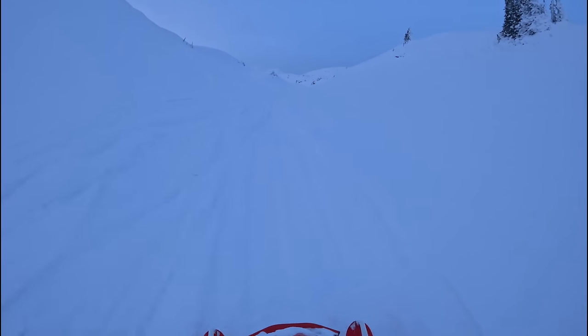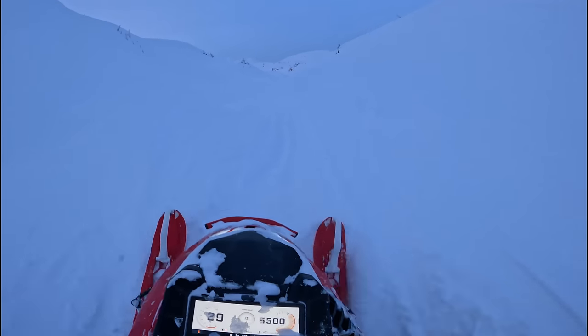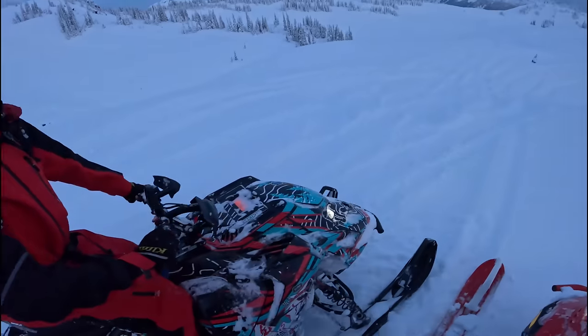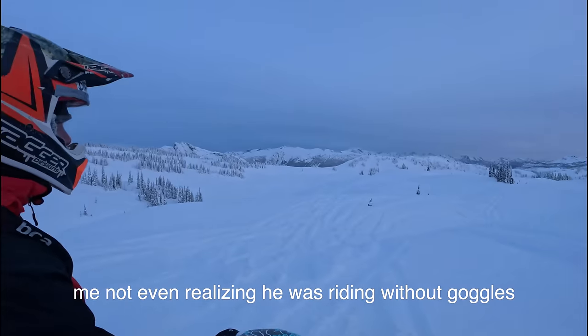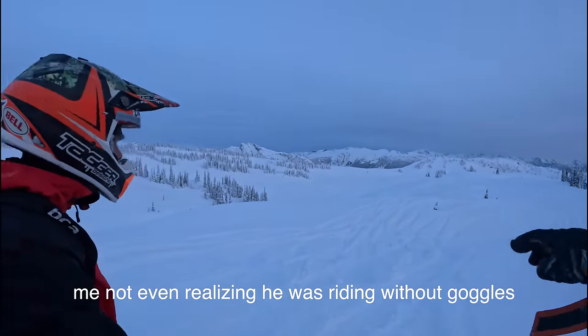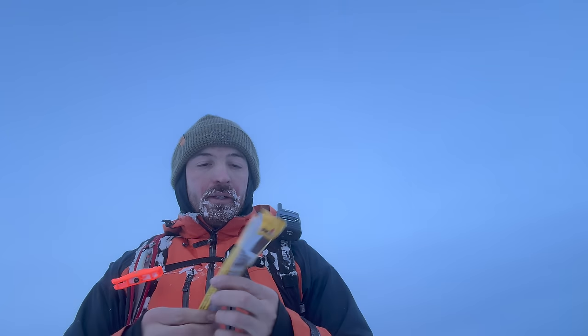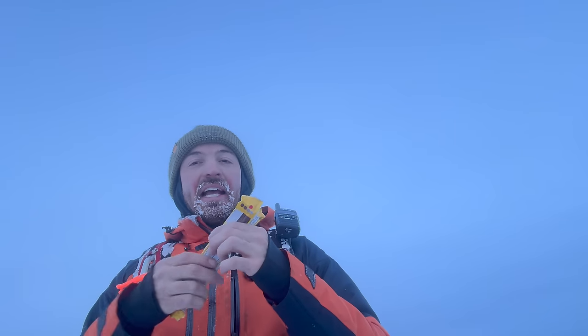Derek and I are headed way back to Zach's blown belt, because Derek took off his tunnel bag and forgot it there. I hope I make it on one bar of fuel. I only got one bar of fuel, so I'll wait here. You know where you're going? Yeah, I got a good idea. Just up and over that ridge and I drop off to the left. While we're waiting here, guess we better have a snack, eh?